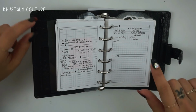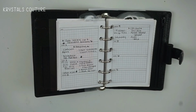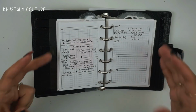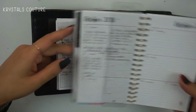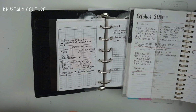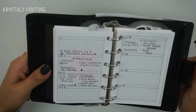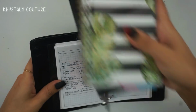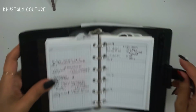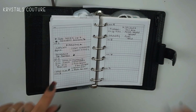Okay, so this here is my weekly section. This is one of the reasons why I don't like the inserts. They're very small. Again, compared to what I am used to, it's just not really working out. I mean, look at that. Like, it kind of does blow. But again, this is all in one. Both of these are in here. So it makes more sense to just carry one, especially when I don't like having a lot of things, because I'm minimalist myself. So that's what I have here.